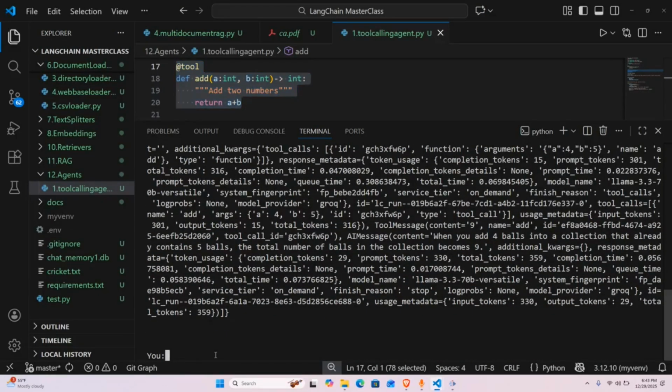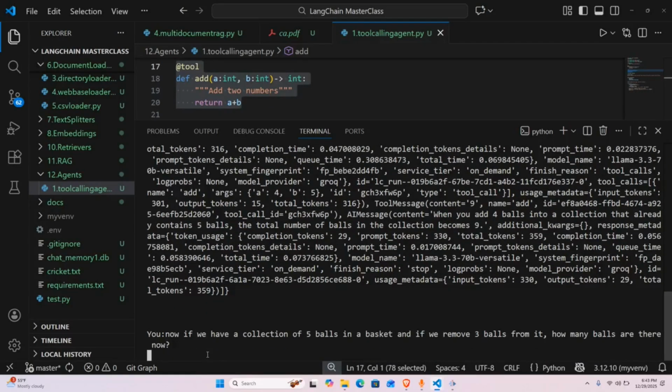The large language model is taking the help of this tool here. We'll do one more thing. This can also do subtraction. Now if we have a collection of 5 balls in a basket, and we remove 3 balls from it, how many balls are there now?